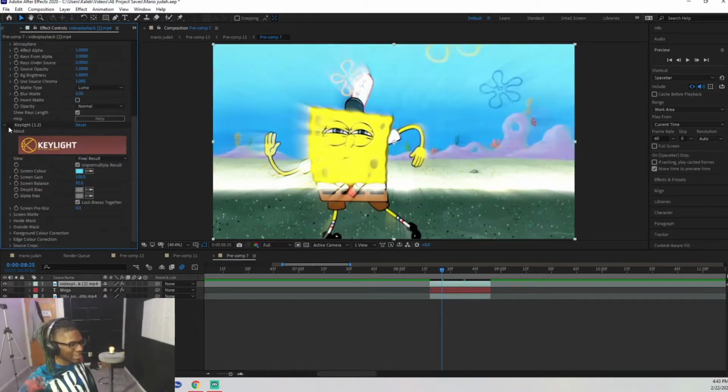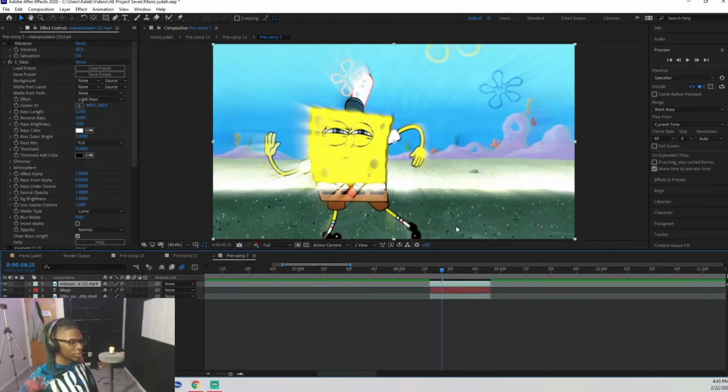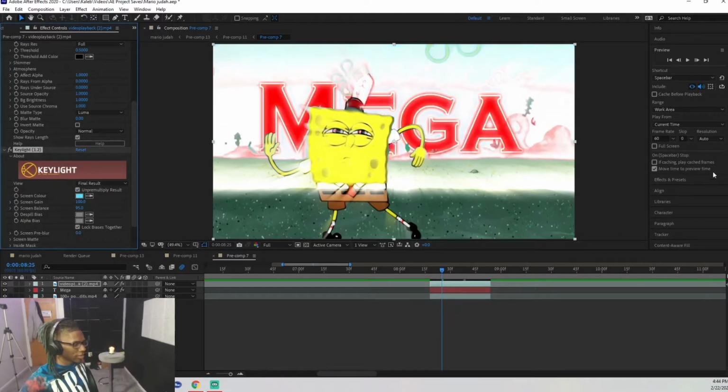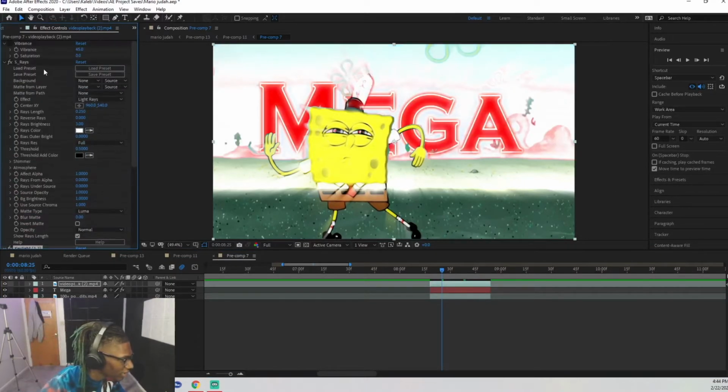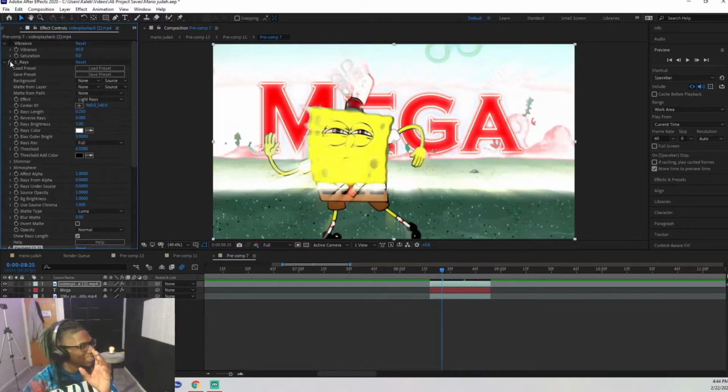You got the key light in and out of the background, because without this, these two layers down here are useless because they're in the background. I key lighted the background out because it's super easy to do, because Spongebob is yellow and the background here is blue, and there's nothing else that was blue. So I was like, let me throw my logo in the back. Bam, watermark right there. And I put the glow on just to bring it to life. The light rays that you see coming out bring everything to life, bro. I'm telling you, look at this. You can easily tell the difference.